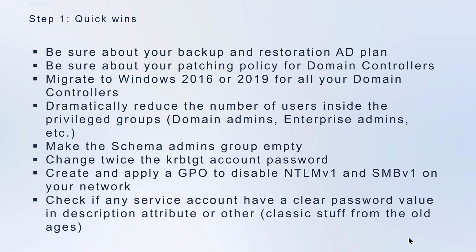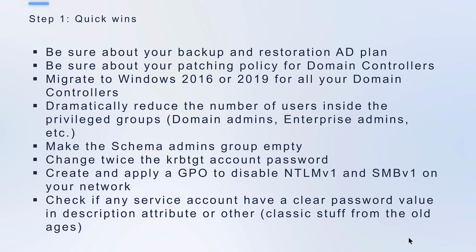So, some quick wins you can implement. Again, I will not cover everything, but with very, very limited resources you can get some quick wins inside your organization. For example, be sure you have a backup and restoration plan. It seems obvious, but I see a lot of companies which never do exercises or tests to be sure they can restore their AD. That's something you need to do for sure.